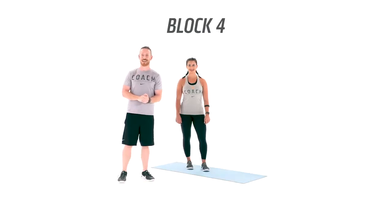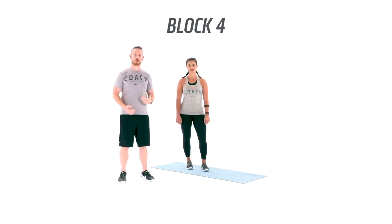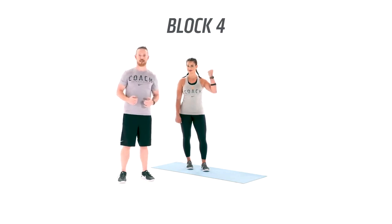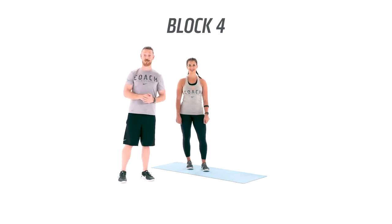Time to elevate your heart rate and elevate your mood with this next cardio block. It's gonna be a power focus, so we're talking about those peaks and valleys. Now, make sure you're wearing that OT Beat heart rate monitor because we're gonna try to get you into that orange zone. We have a 30-second push, 30-second base, 30-second all out, but we've got three exercises in store for you.